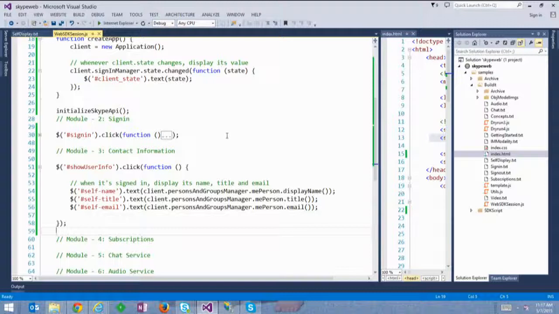There's one more concept that I want to talk about, which is how do you access the information from within an object once you actually have a handle to it. It's a very simple module over here. All it does is take that me person object that you got reference to when you were signing in, and shows how you access its properties. Nothing complicated. All you have to do is know what the properties are. They're documented in the documentation location I already showed you, and you just do a .displayName or .title, .email, .status, .note. There are a bunch of other properties. I'm only doing 3 for this session. Let's take a look and see how that works.